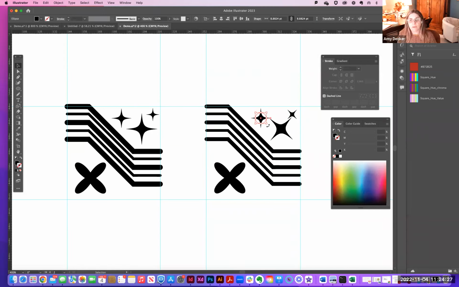So I'm going to select it and rotate it, holding my shift key down so they're on a 45-degree angle. And so now I'm going to rearrange my little star things on a 45-degree angle. What does that look like? Same with this guy. I'm going to rotate this guy like that.